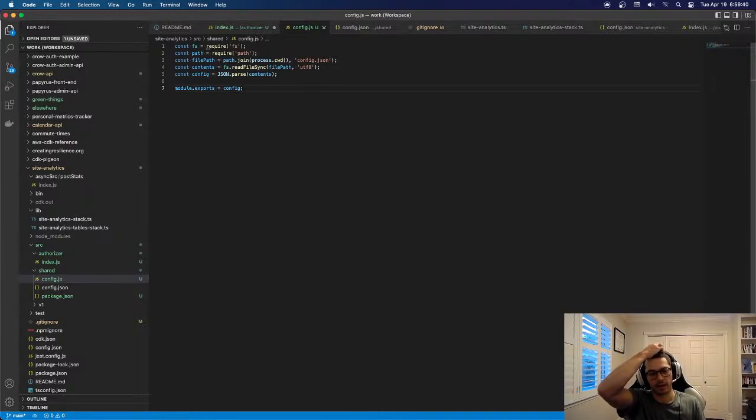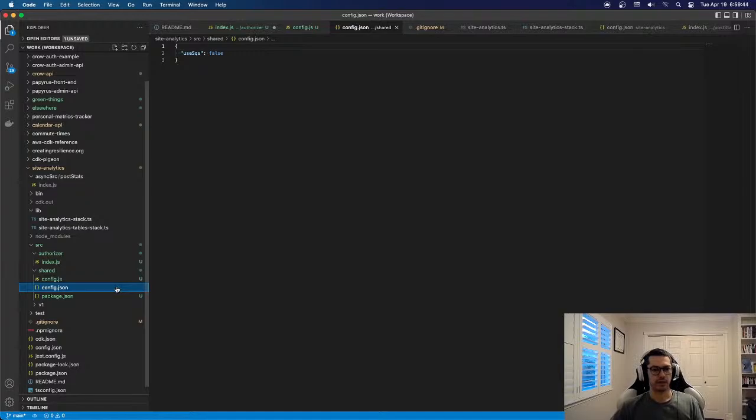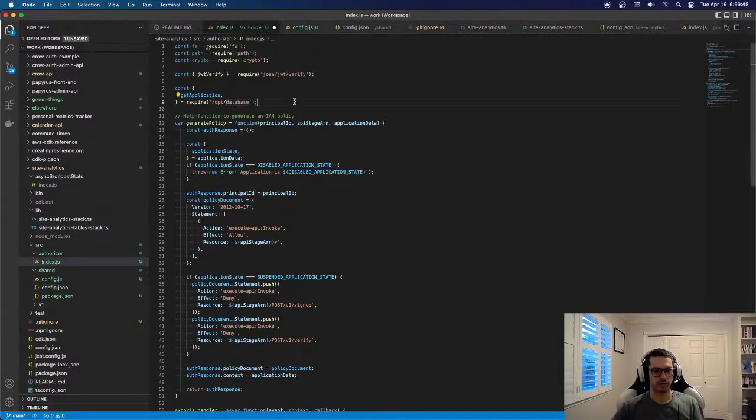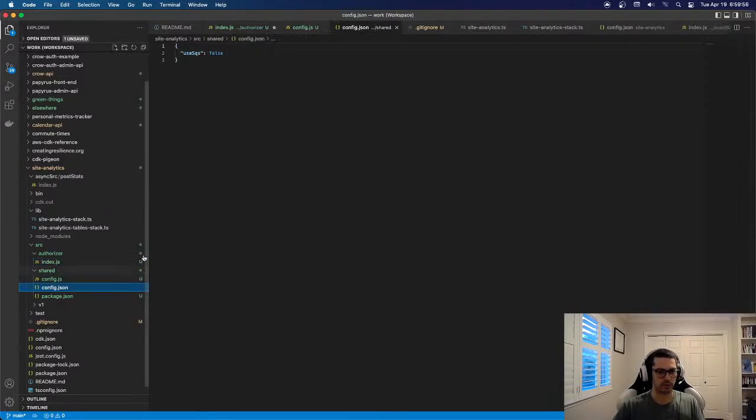And now my exports are just the contents of that configuration. So when I come in here, what I can do is opt/config, and I'll explain the opt in a second.